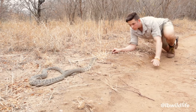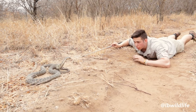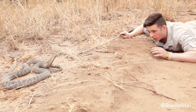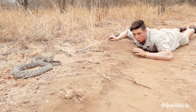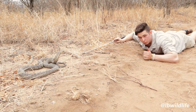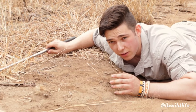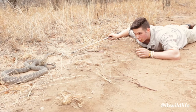Now, an interesting fact about the snouted cobra: they usually also prey on other snakes. On their menu mainly is the puff adder. They will usually prey on the puff adder, and they are actually immune to other snakes' venom. So if a puff adder bites the cobra, it has no effect. If the boomslang or the black mamba bites, it has no effect at all. But when the snouted cobra bites the boomslang, puff adder or the black mamba, they all die. So it's a wild species — but of course they also prey on rats and mice, squirrels, lizards and other snakes, mainly the legendary puff adder.